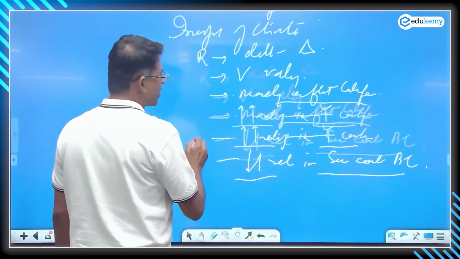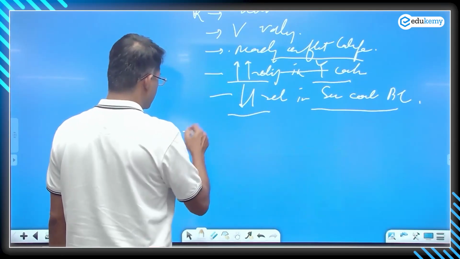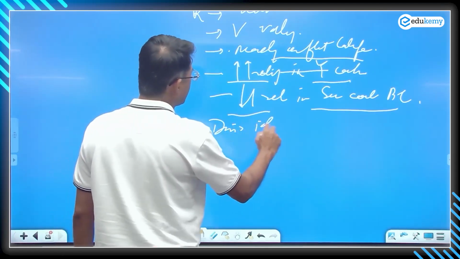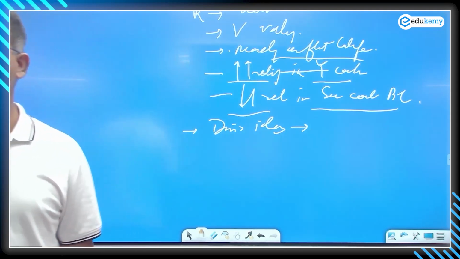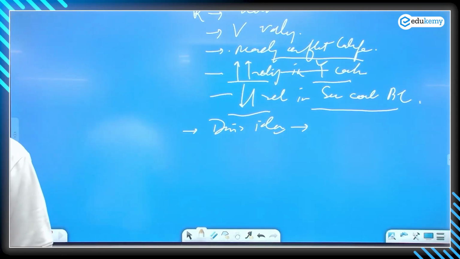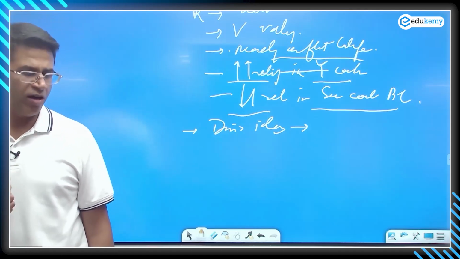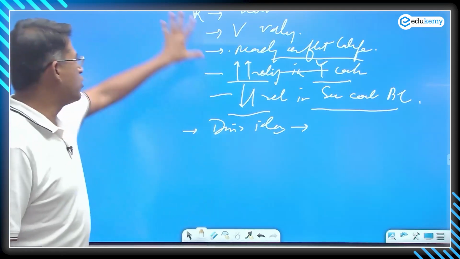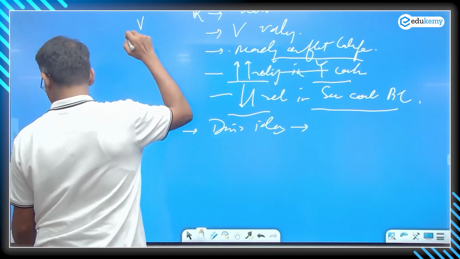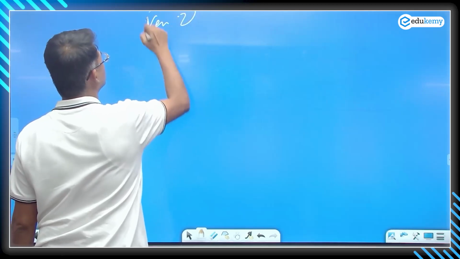And you can add a point here, that this was also the Davisian idea, because of which he generalized the fluvial cycle for all types of climate. This was the basis of Davis's theory, and he generalized the fluvial cycle for all types of climate. Okay, this is view number one. Now you come towards the next one, view number two.